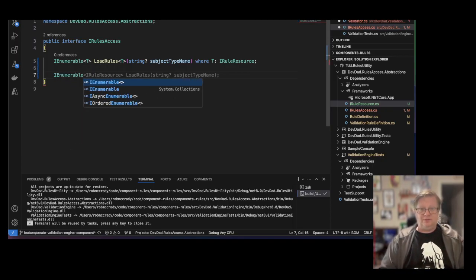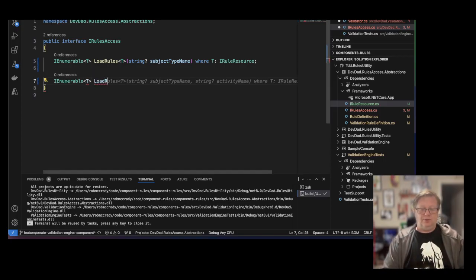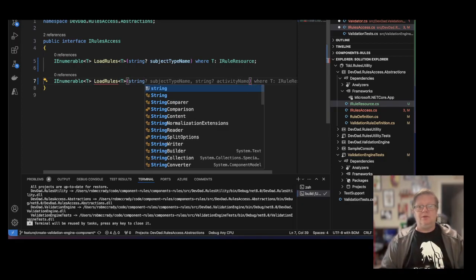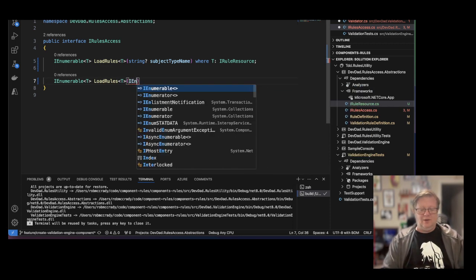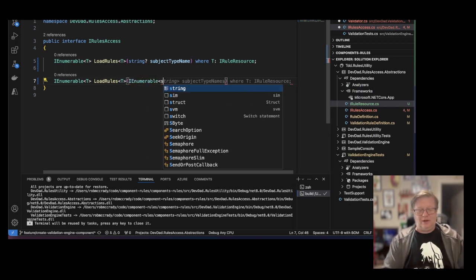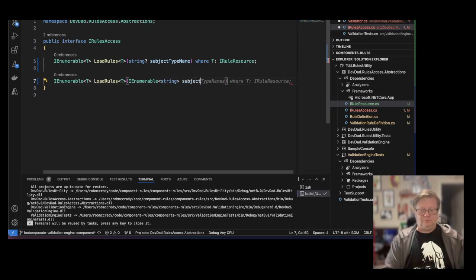IEnumerable of T load rules T, IEnumerable of string, where T is iRule resource.